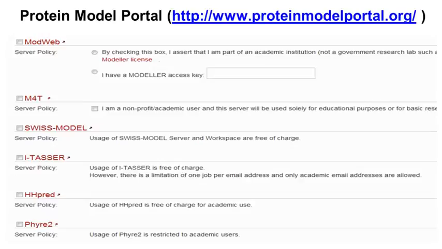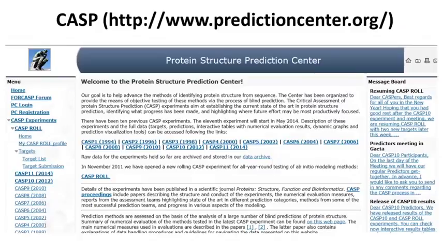With so many prediction methods, how do you know which ones have better accuracy? This can be difficult to assess when everybody evaluates their methods on different data sets. Wouldn't it be great, for comparison, if all the different methods are evaluated objectively against the same data sets? That's exactly what CASP does.